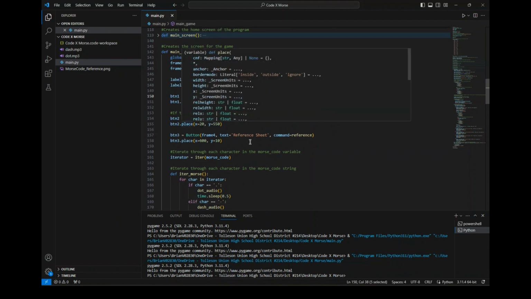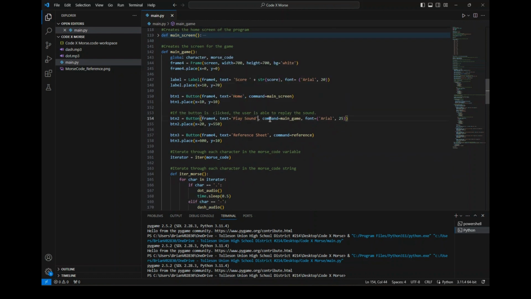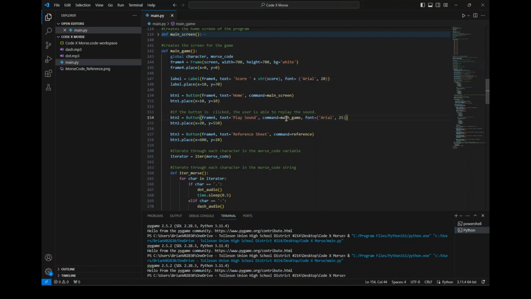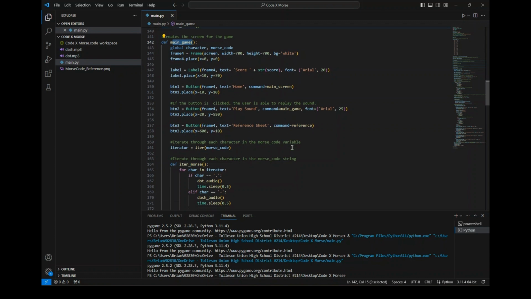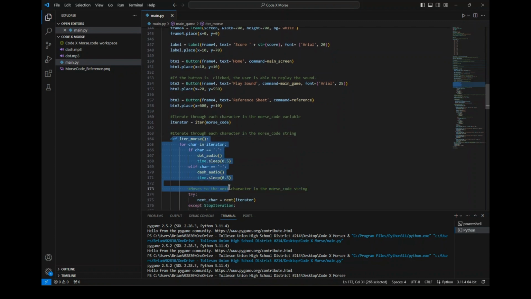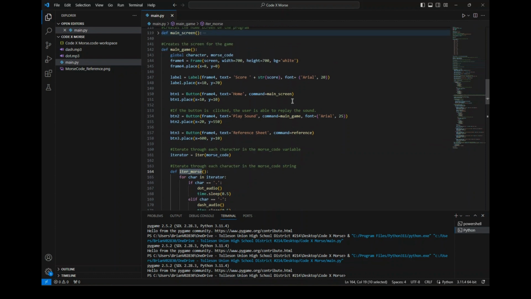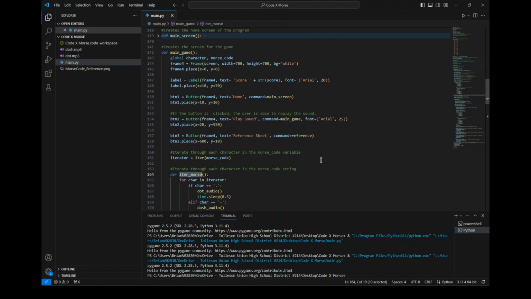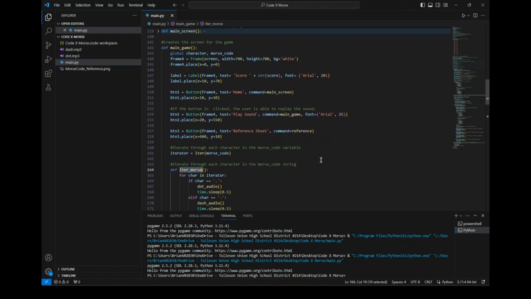So then play sound. This is like replaying the sound. Then it will call the command play game, so it will recall this whole thing. And this is the part where I wanted to say, if you are recreating this code, I would like to see someone make it so it doesn't call back onto the function itself, but rather calls back onto this function. I believe I tried calling this function itself, but I don't think it works. So I decided to just call the whole function again, which basically refreshes the whole page and plays the sound forcibly.